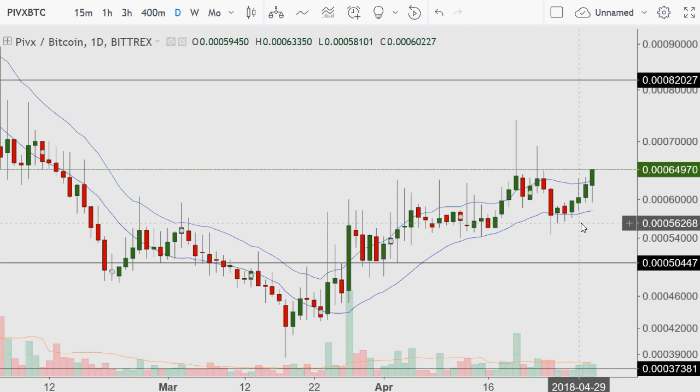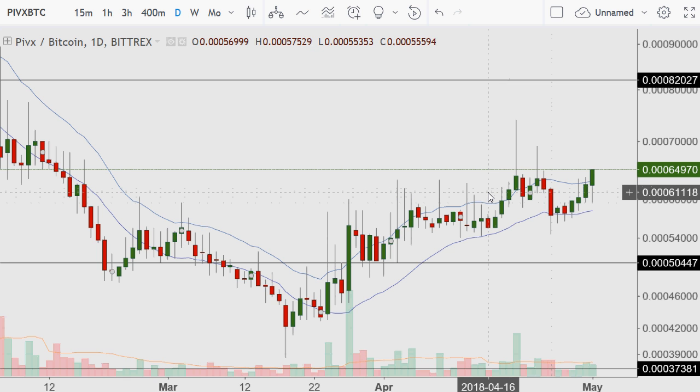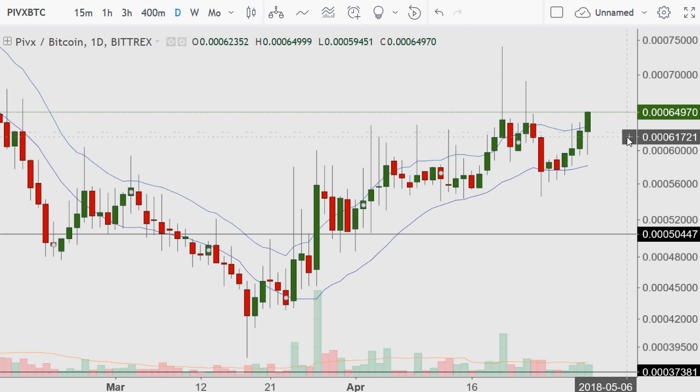However, 3 days ago, it managed to have a small up day, but its first day to the 18 average of highs since the fall. Yesterday's session on Monday, it rallied up to the 18 highs, and that's where it closed. I see several lines in the area of about 61,018 up to about 62.3. So this is a very, very big level, and it's breaking this. It's now a clear breakout of this resistance in here. It's a clear breakout of the 18 average of highs. So to me, this thing is again poised to have a potentially decent breakout moving forward.